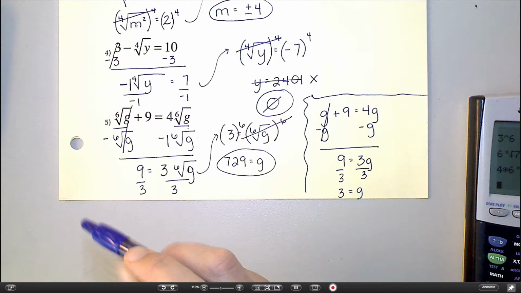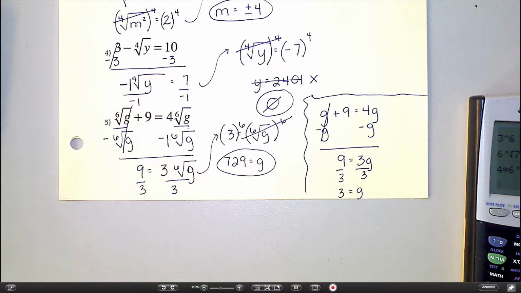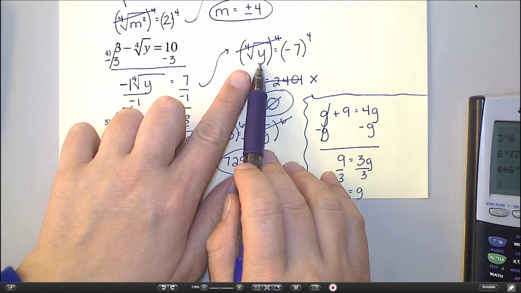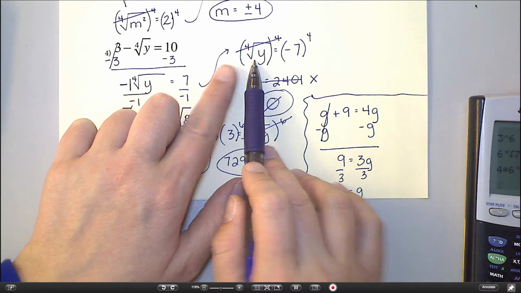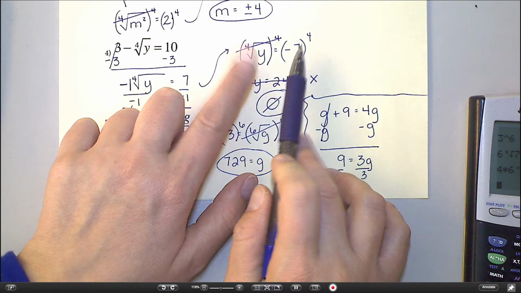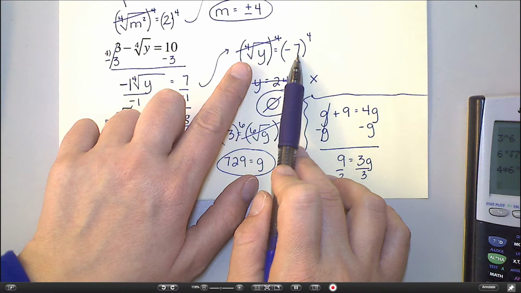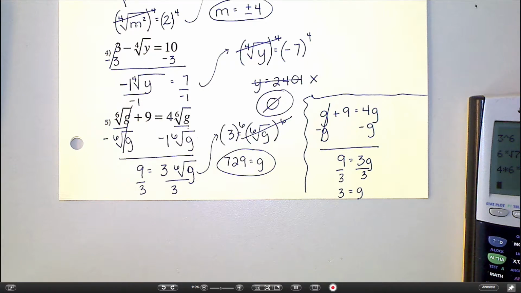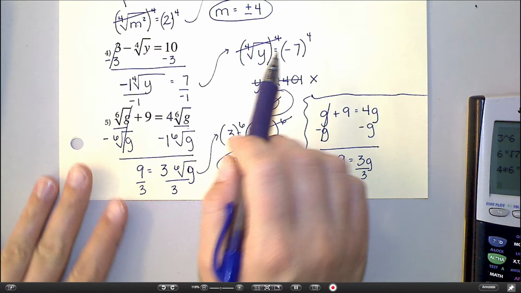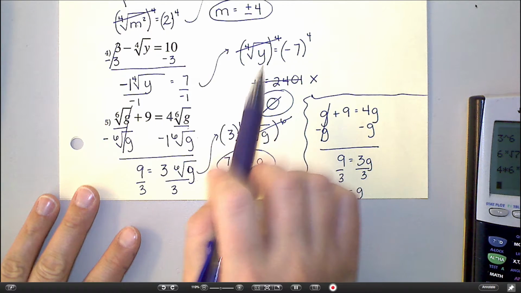But the realist in me, the one who wants to kind of point you in the right direction, and if you're going to check any of them, let's check the right ones, wants to tell you where you're going to run into issues. See how this one came out to be extraneous? See how I have an even root equal to a negative number? That's where you're going to run into trouble, okay? So I'm not saying that every single time you have an even root you're going to have trouble, but odd roots work no matter what, okay? Odd roots work with positives, negatives, whatever. So really it's those even roots that you have to watch out for, okay?